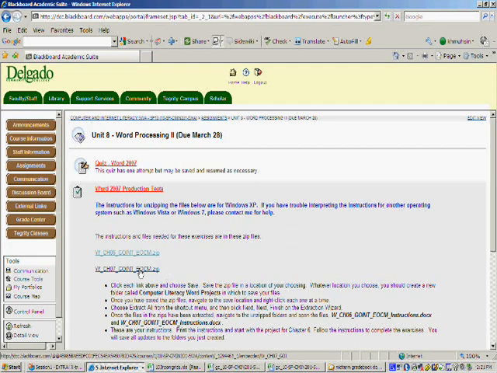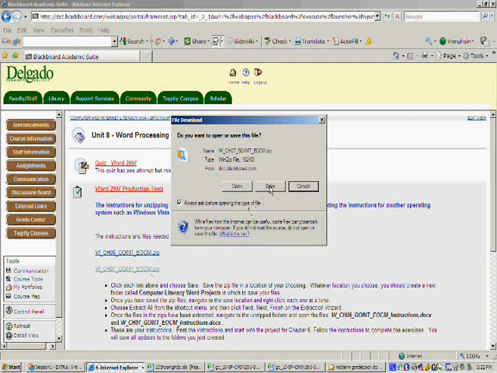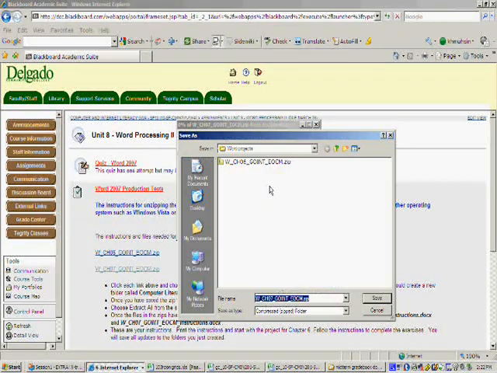So just click on that one, choose Save, and this time you should already be defaulting to the folder that you just created, and that is the same place you want to save the second file. And so now you can just click the Save button, and then both of those zip files will be saved.